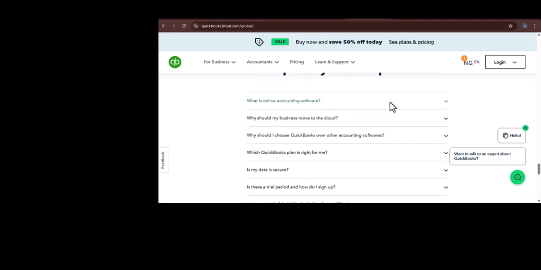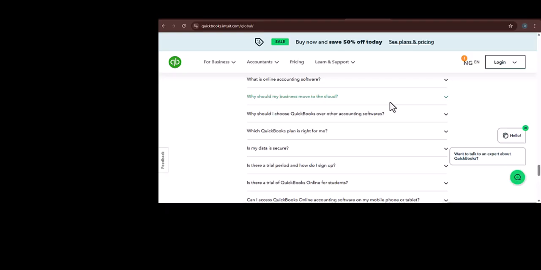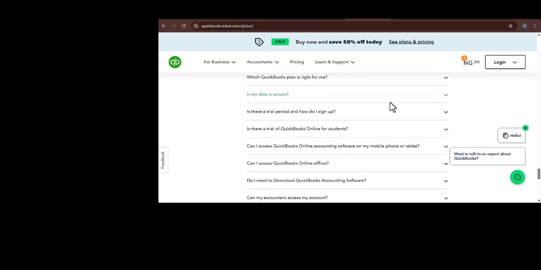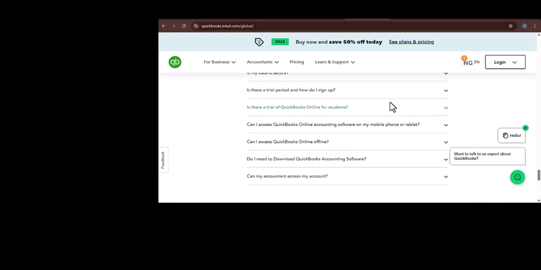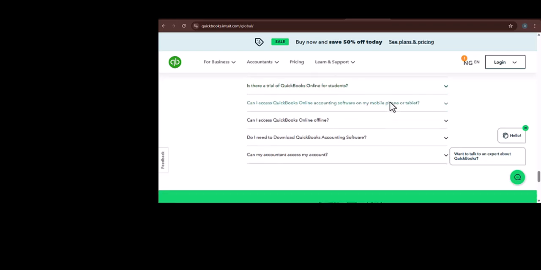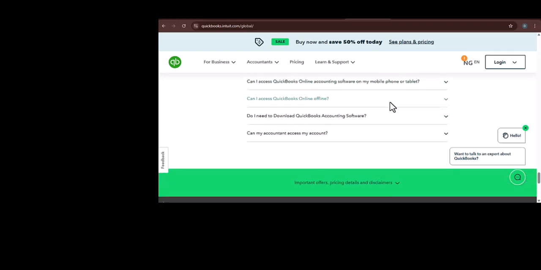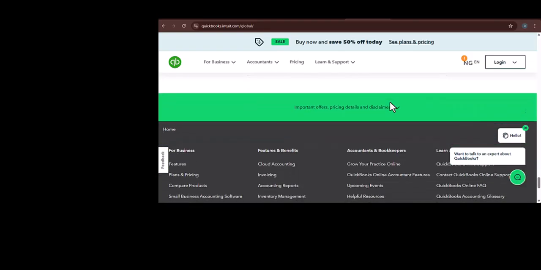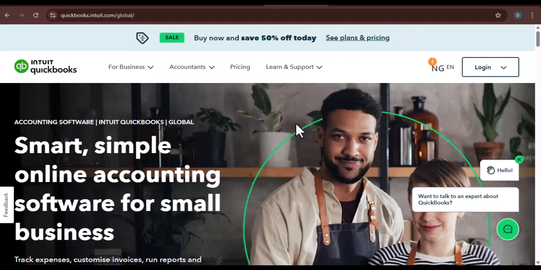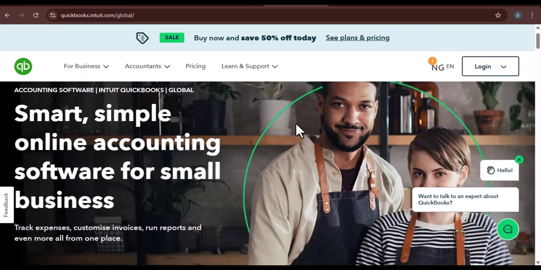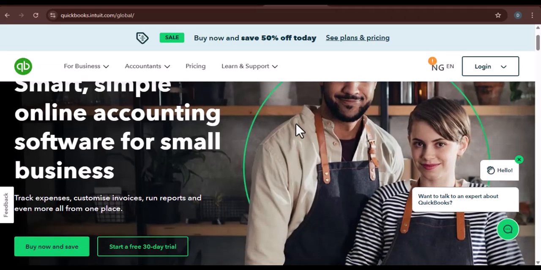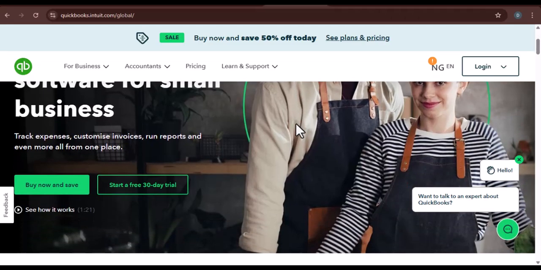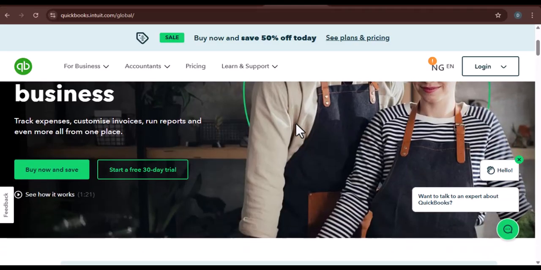Now, this is where the real magic happens. The imported transactions will appear in your bank feed, waiting for you to review and categorize them. QuickBooks will often try to automatically match or suggest categories based on past entries or vendor names. However, it's essential to go through each transaction and ensure it's correctly categorized. For each transaction, you'll typically see the date, description, as provided by your bank, and the amount. You'll have the opportunity to assign a vendor or customer, select the appropriate expense or income account, and add any relevant memos or details. QuickBooks learns as you categorize transactions.